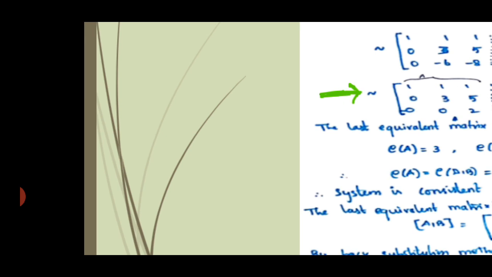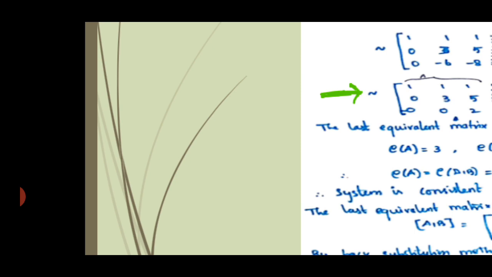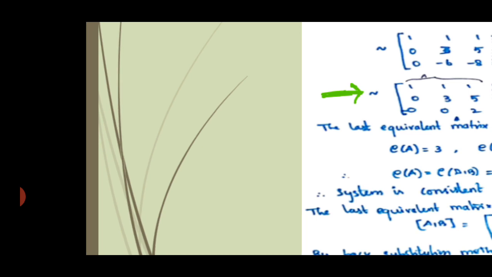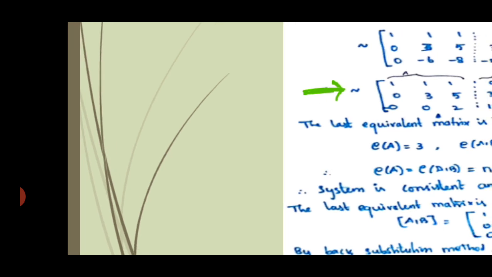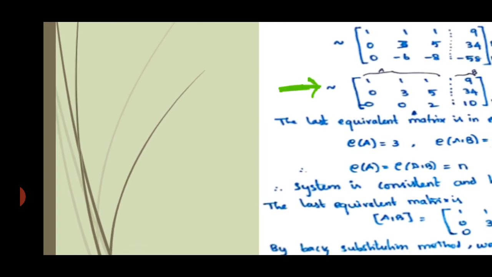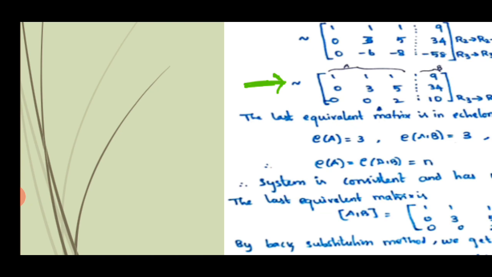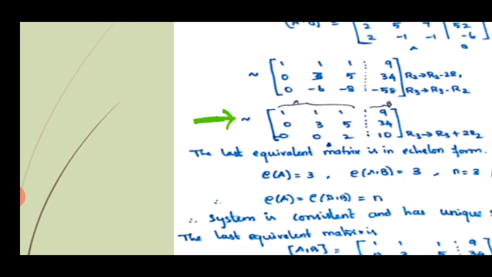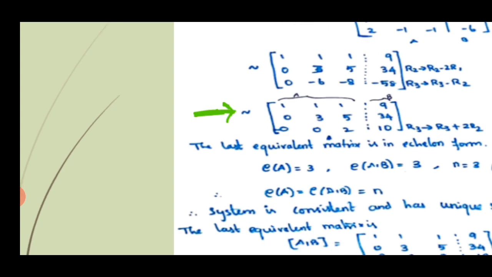In this matrix, the rank you are calculating now. How will you find the rank? You will count the number of non-zero rows. Here in all the 3 rows you can see non-zero numbers. Therefore rank of A is 3. Okay. Now how to find rank of A comma B? No problem. You just include the B also with A. So now in the AB matrix, how many non-zero rows? We have 3 rows with non-zero entries. So rank of AB is also 3. That's all. And now n is the number of variables. How many variables are we using? 3 variables. So here you can see rank of A, rank of A comma B, and n, all the 3 are equal.